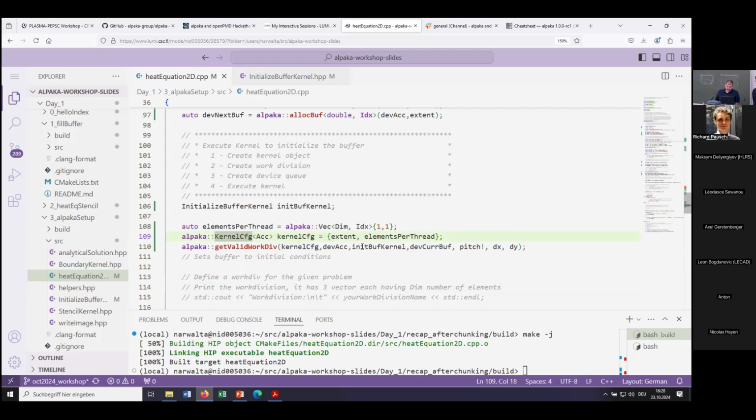Block thread extent must divide the grid thread extent, so that the produced vector will have a block thread extent which can divide the grid thread extent, and this is by default true. And second one is grid block extent subdivision restriction.